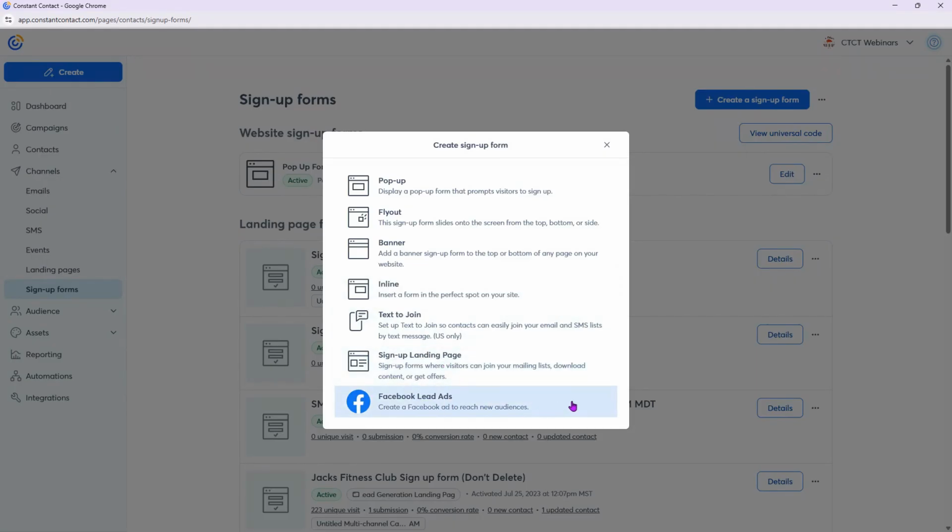And then the Facebook lead ads, if you want to look into that, is here as well. This is where you create the ad, you put together a sign up form, and then you integrate with Facebook. And then it does cost money. So you're paying Facebook to run the ad through a Facebook ad account, but then it'll post that out to your potential audience and then get some signups that way. So if you don't have a lot of followers, this can be a good option to reach new people that aren't following you yet. But otherwise, that's it for the demo for the signup forms.